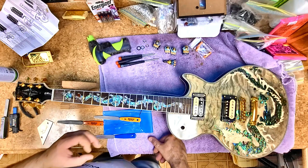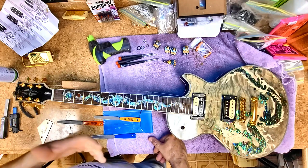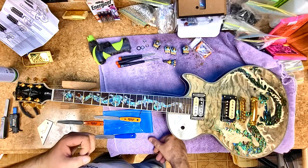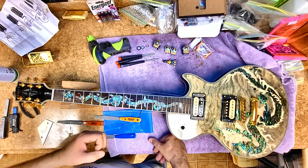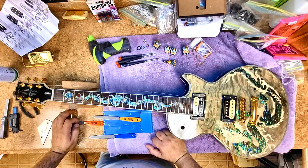Another thing with the Kramer I'm a little worried about is when I end up drilling the holes out for the Floyd Rose, which will be in a different video. I've got a feeling there might be a problem with the Floyd Rose that this guitar came with. The knives are pretty messed up. And I've got a brand new Floyd Rose Special, which a lot of people don't like, but that's what I have.